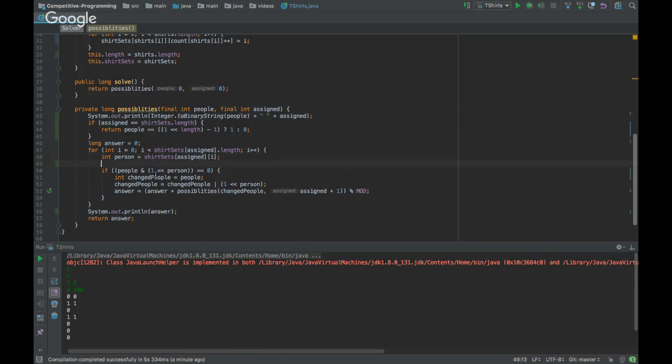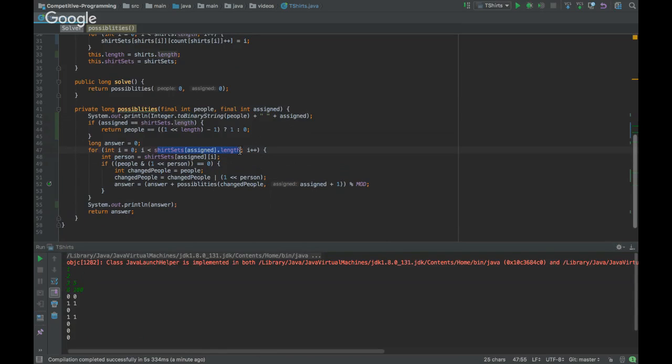Shirt sets assigned. I'm actually going to be printing out. Right. This is a mistake. Shirt number 1 cannot be assigned to anyone. So technically this should give us 0. And what's happening is we come here, we say that from 0 to nothing. So we skip this entire array and we return the answer. So shirt number 1 can be assigned to no one, and we are therefore just returning an answer which is not making any sense.